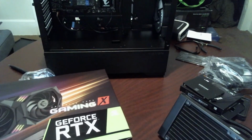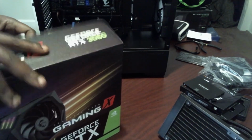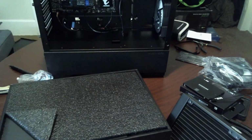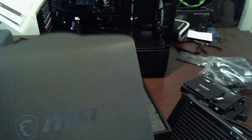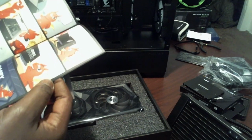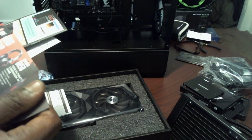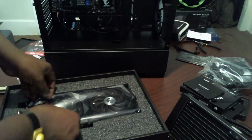Let's see what we got in. Definitely gonna have to get all that stuff over the net. Oh, what is this? Oh, that's what's up. It's a nice little book basically on how to set in your GPU. That's nice. Kind of in a kiddie version.